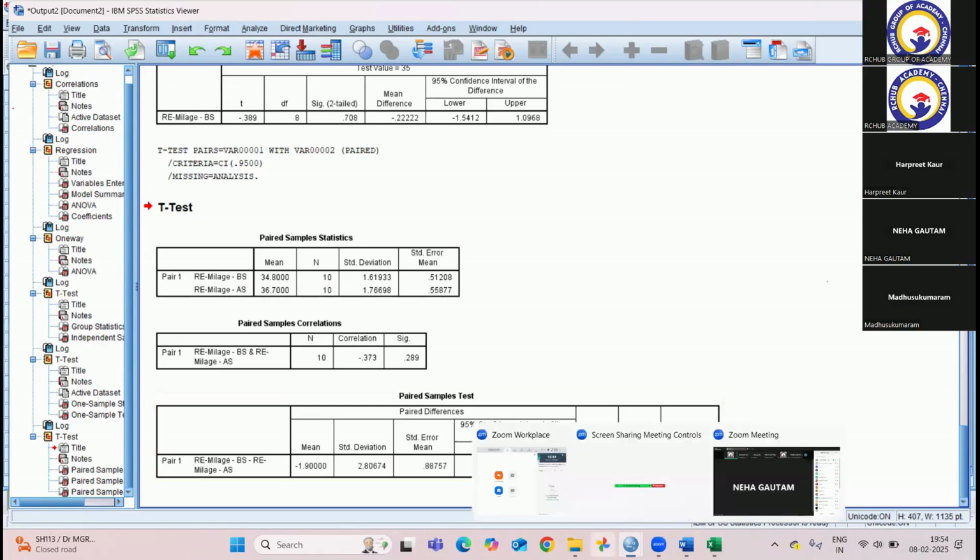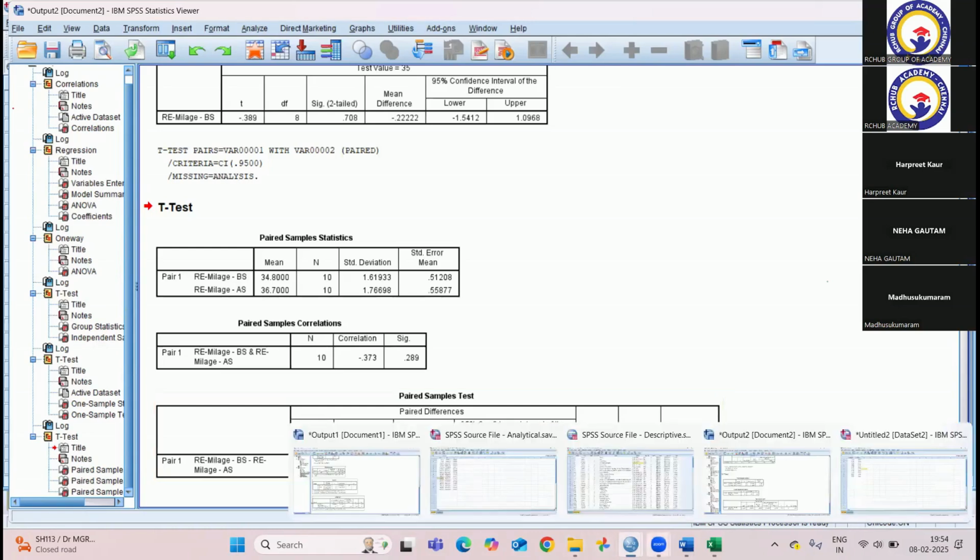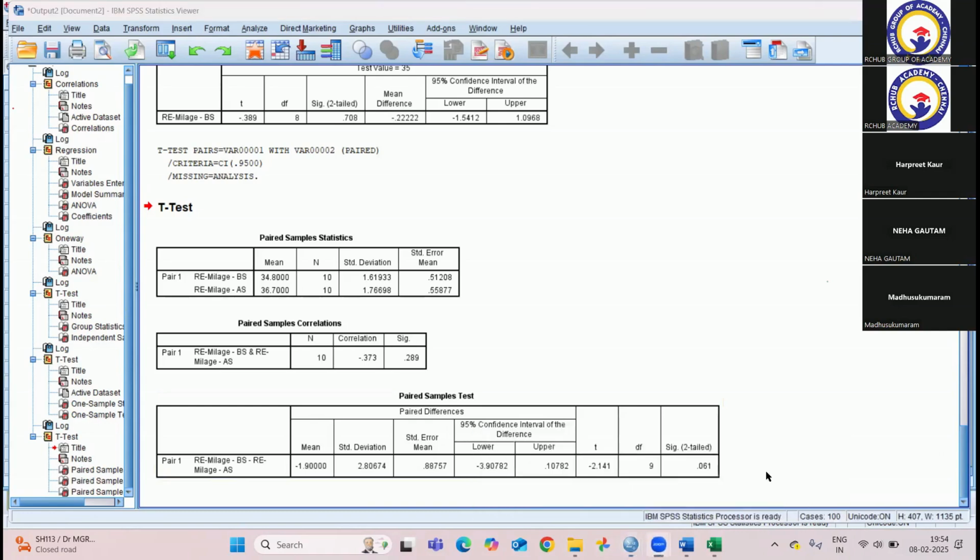So today we have discussed very important topics. Let me sum up. Today we have discussed the very first thing, that is the simple correlation and multiple correlation. Then we have discussed simple linear regression and multiple linear regression. And then the independent sample t-test, which means you can use only two categorical data at a time against metric data. Then ANOVA, in which more than two categorical data can be analyzed as an independent variable and metric data as a dependent variable.